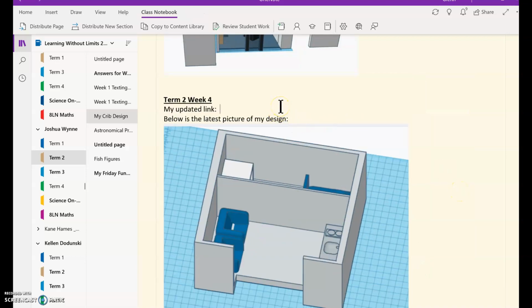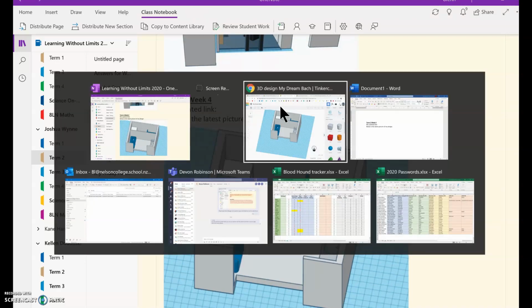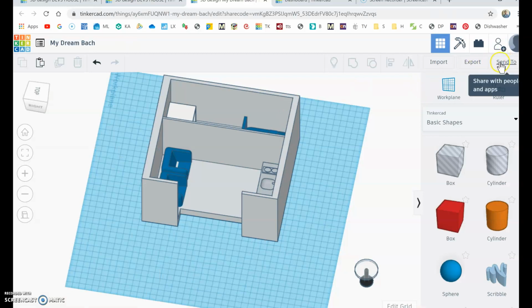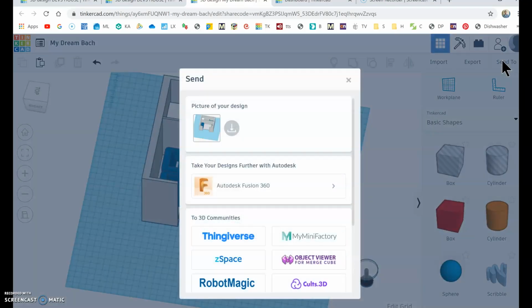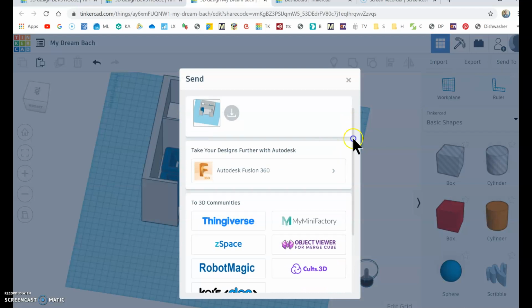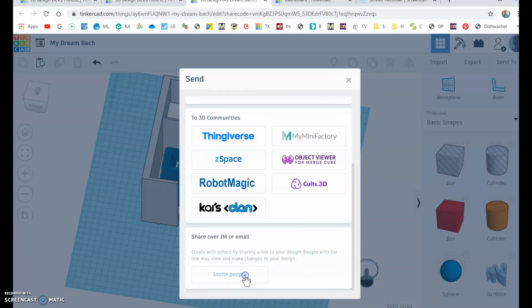And then put your updated link in. So if you go back to here, that's this button here to get the link. Then scroll down to here, invite people.